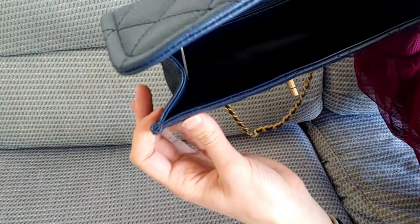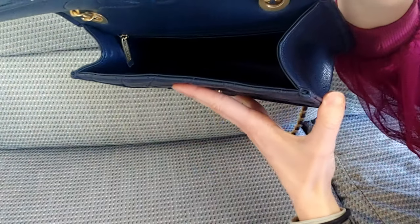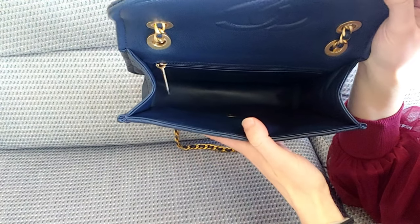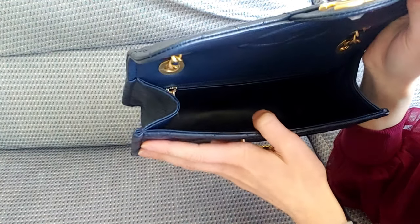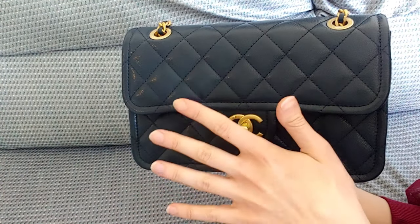You also can notice this detail about the edging being kind of sewed off here and here, which some people might not like. I have no preference, but it does add to how significantly the bag folds in. See that?